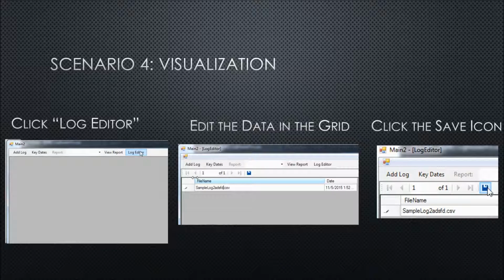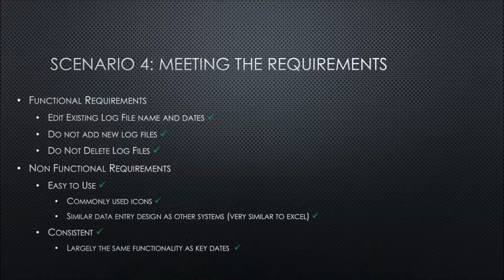So the last scenario that we wanted to cover was to be able to edit the names or dates of existing logs. And the reason for this is because we use those names and dates in the captions for each of our reports. So if you have a whole bunch of logs that are named the same, you can't actually tell the difference between them. And that can happen a lot, especially when you're taking multiple logs in a single day. So that functions very similar to the key dates. There's a little button to open up that table, and then you just edit the 2 fields and save it.